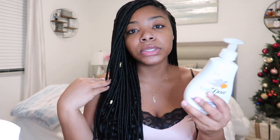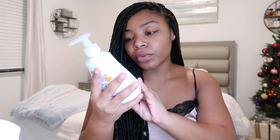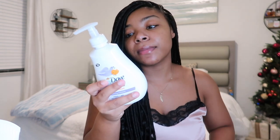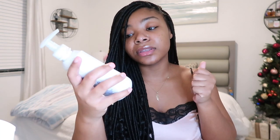This Aveeno has a very mild lavender — unlike adult lavender lotions that have strong scents. It's just a good scent and I like this a lot for nighttime. I really wanted to show you guys the Baby Dove soap in the shower, but I bought it as a lotion. This Baby Dove lotion is a hypoallergenic calming moisture lotion with a chamomile scent to help the baby relax before bedtime. I rubbed some on my hand but it absorbs really fast. The Aveeno though — I still feel it on my skin and my skin's super soft.